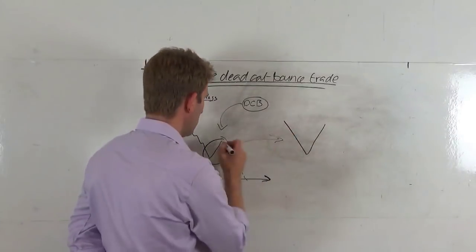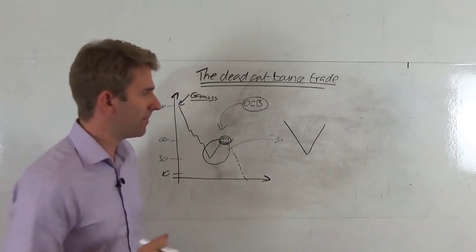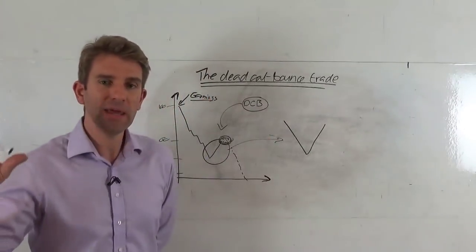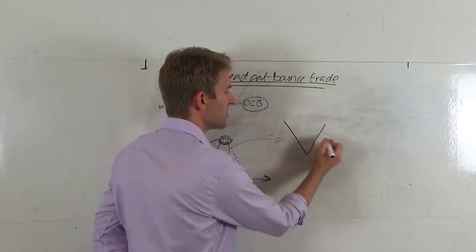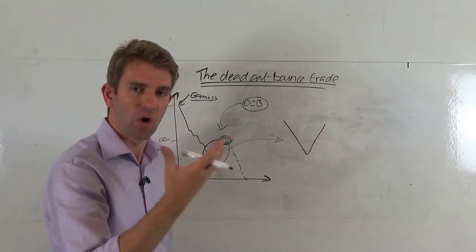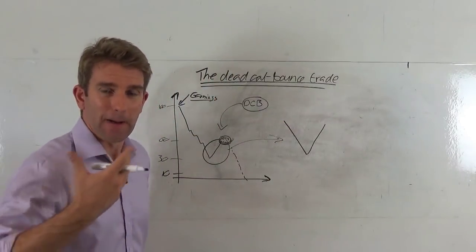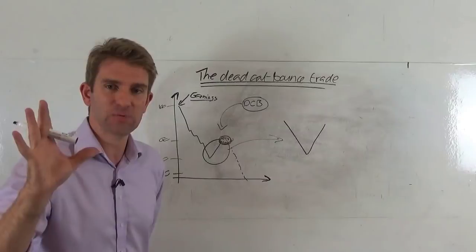So what are we looking for at that sweet spot that's going to give us the idea to trade a dead cat bounce? Well, first of all, don't be a hero. Don't try and short it into the bounce. Let the bounce happen. We're looking for a secondary or third reaction to a specific point to get involved. Let me explain what I mean by that.